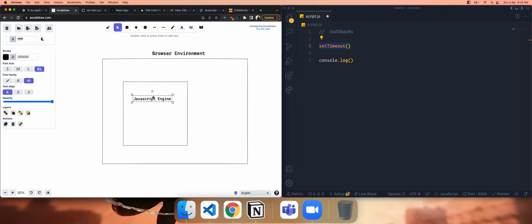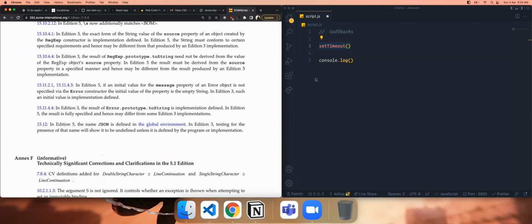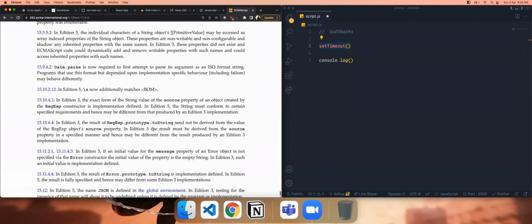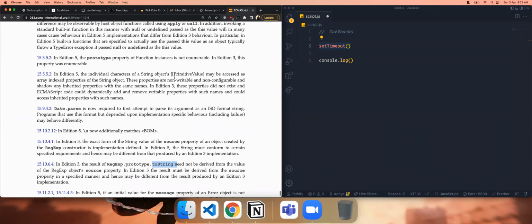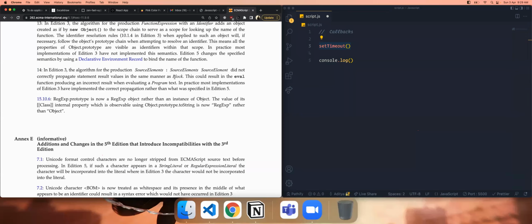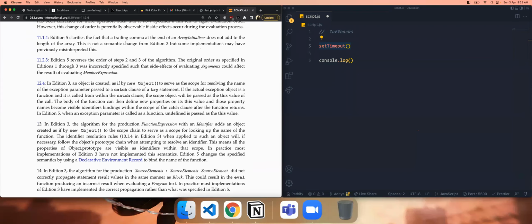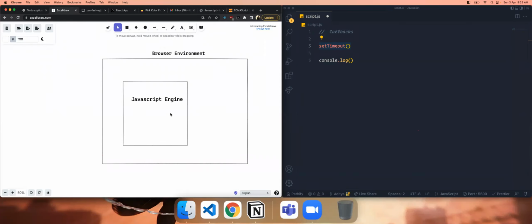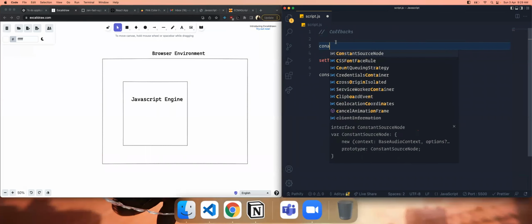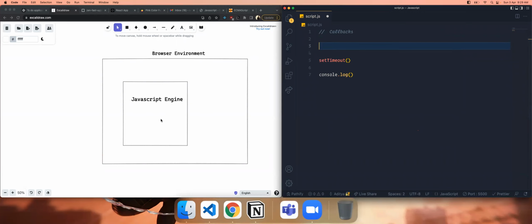Now, this JavaScript engine only understands whatever is there inside ECMAScript. So ECMAScript में जो भी define किया गया है, like toString and double equal, triple equal to, greater than, less than, array.map, all of those things are part of the engine itself. So engine को समझ में आता है. Like when we do const or let, engine को समझ में आता है. लेकिन when we do stuff like setTimeout and console log, the engine doesn't know what that is.